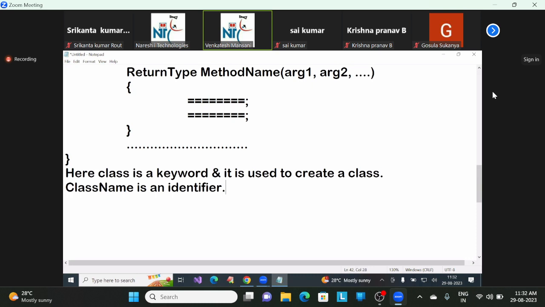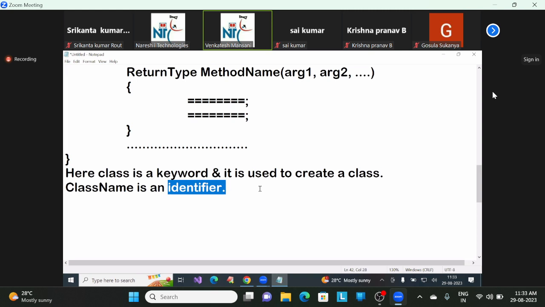Say, class, class name, open brace, close brace. We have written it. Class is a keyword. Can a keyword be written in capital letters? No. A keyword is compulsorily in lowercase letters, small letters only. Class name is an identifier. Can I write capital letters? Small letters?